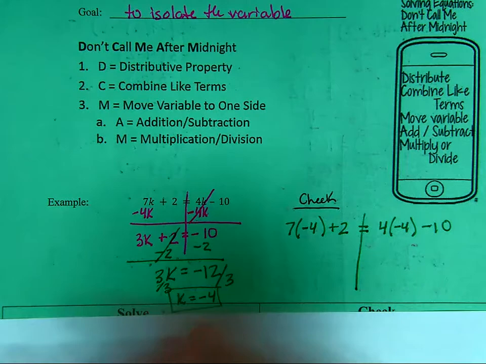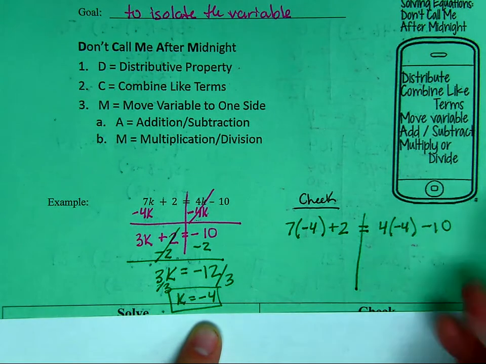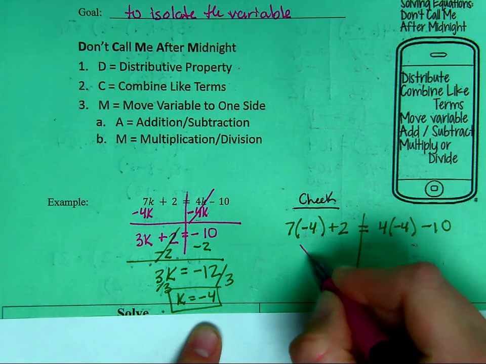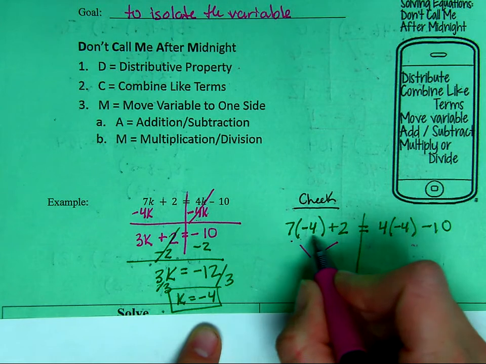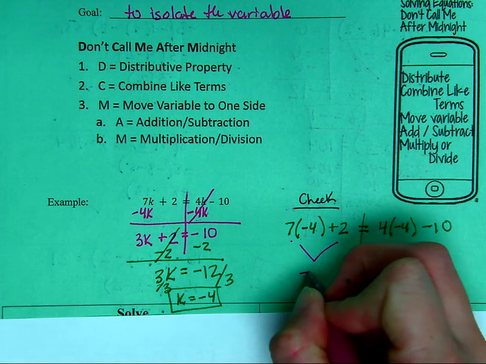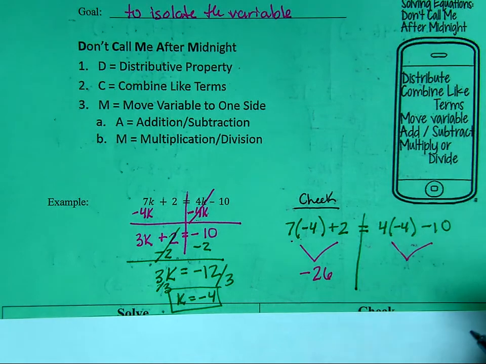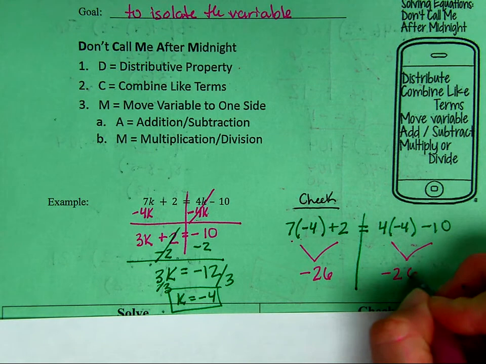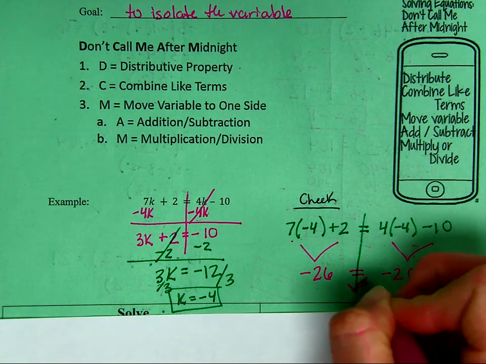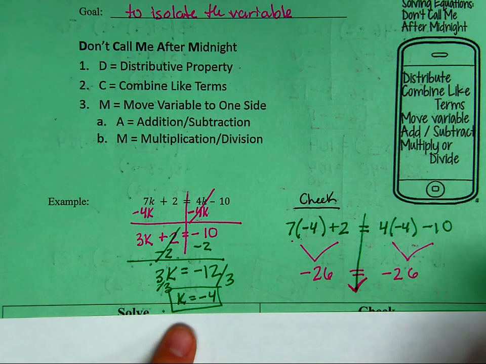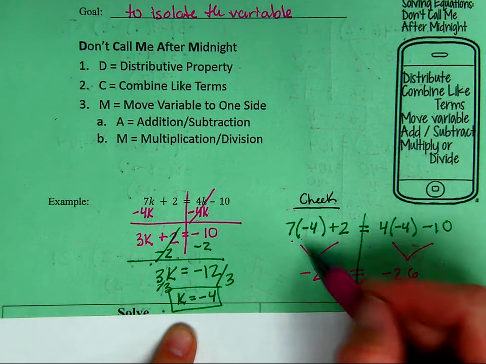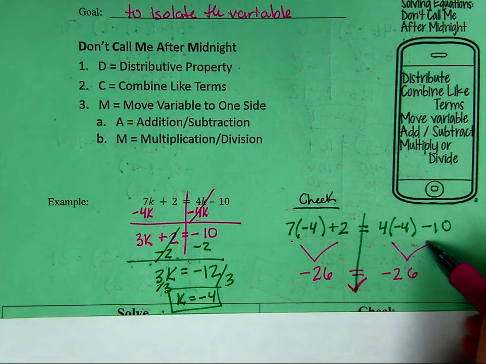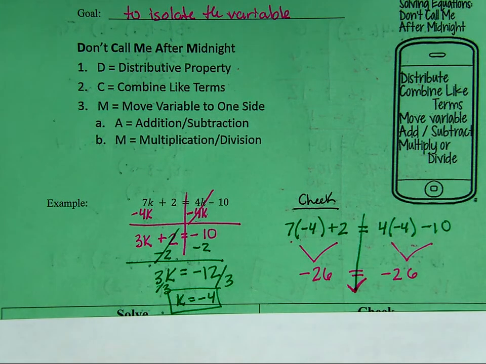Okay, and I like to still kind of draw my line here. So I'm not doing anything to both sides because I'm not solving, I'm just checking. So I'm going to do this math. So negative 28 plus 2 gives me negative 26. I'm going to do this math. Negative 16 subtract 10 gives me negative 26. Yes, those equal each other, so we have the right answer. K is negative 4. Okay, so like I said, that doesn't take long. It's just a quick, does it work? Does this side actually equal the other side? Because that's the goal.